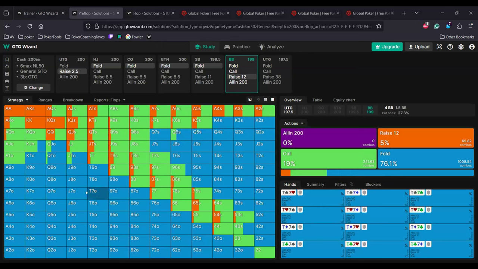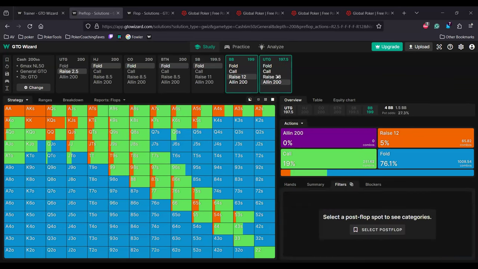Yes, correct. This is something I've been trying to implement in my game more recently, just flatting queens in the big blind when I'm super deep with someone, because if I free bet queens in and get four bet by under the gun, it's just a disaster.